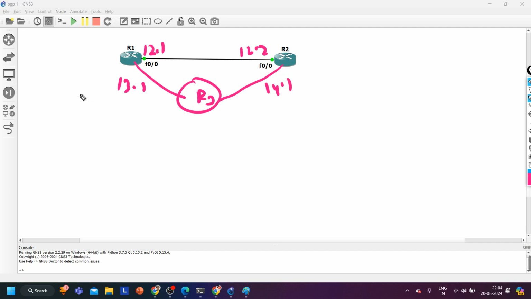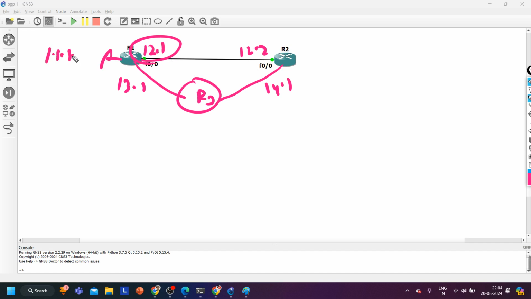Suppose I form BGP neighborship between router 1 and router 2 by using these two IP addresses, then what will happen? BGP neighborship will form on this link, right? And if this link goes down, then BGP neighborship will go down. So you know in real time how we will configure BGP in this scenario.